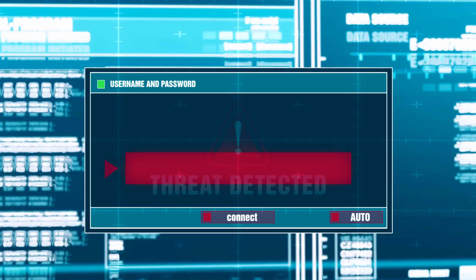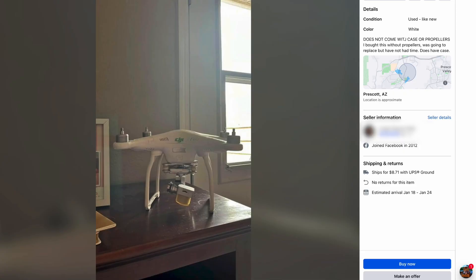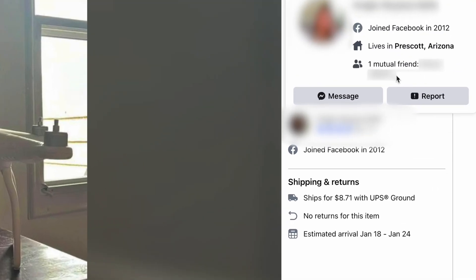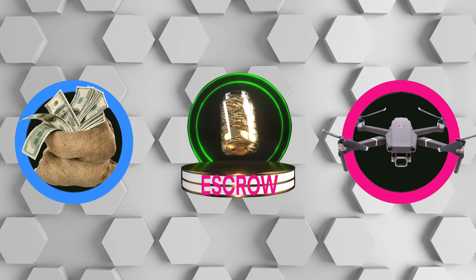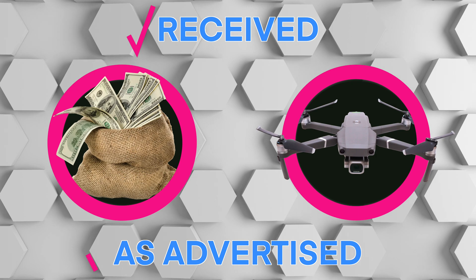Buying online sight unseen can be dangerous, and we don't recommend it unless you can verify the person is trustworthy. To better illustrate this, let me tell you about how we purchased our Inspire 2 several years ago. I saw a post from someone in a Facebook group. I first checked their activity in the group to make sure they were actually trustworthy, and then found out that we had a friend in common, so I reached out for a second opinion. The seller provided me with records from Air Data and tons of pictures, which made me feel comfortable with how the aircraft was taken care of. We agreed that we were going to use an escrow for the transaction, so the money would not be released until I confirmed the drone was received and as advertised.